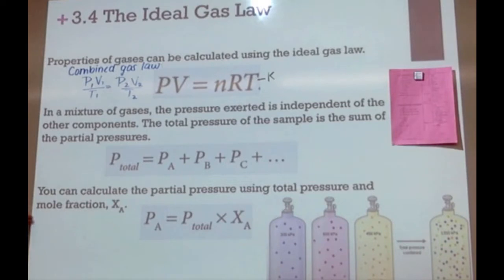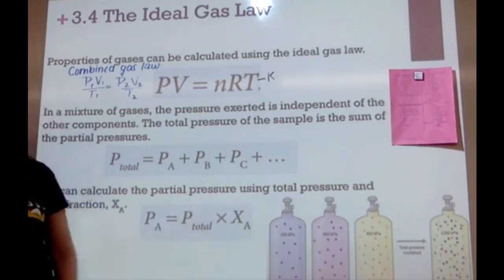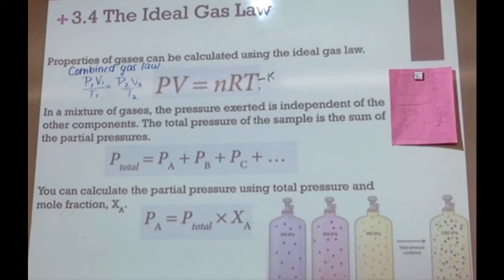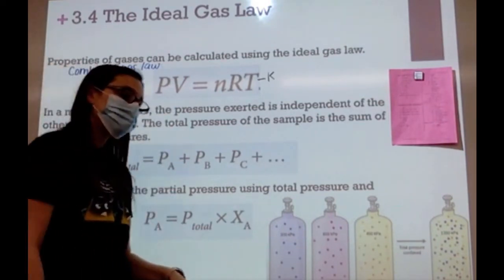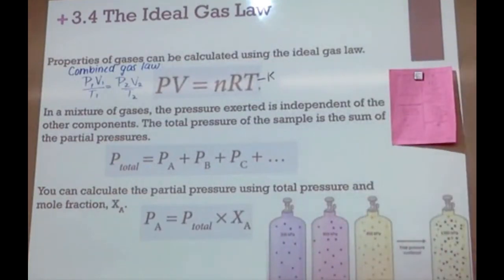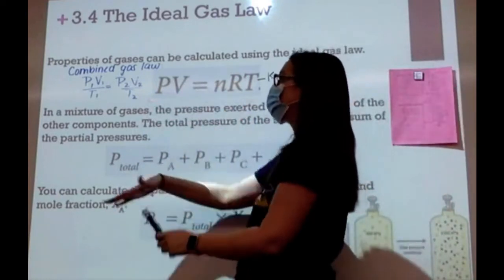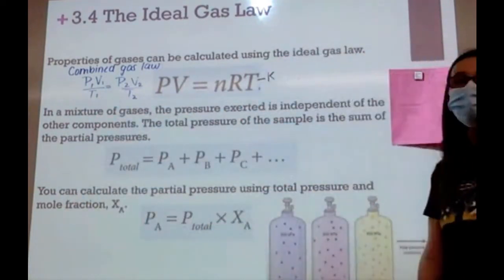You can also calculate the partial pressure using total pressure and mole fraction. So mole fraction is part over whole when you're dealing with moles. You can also calculate mole fraction using your pressures. So these 3 equations are on the equation sheet. The combined gas law is not, but you need to know the combined gas law. When you're changing conditions, going from an initial set of conditions to a final set of conditions, that's the combined gas law.